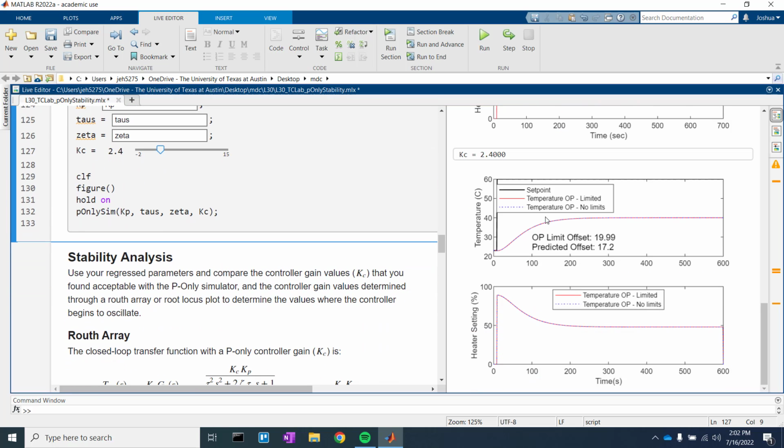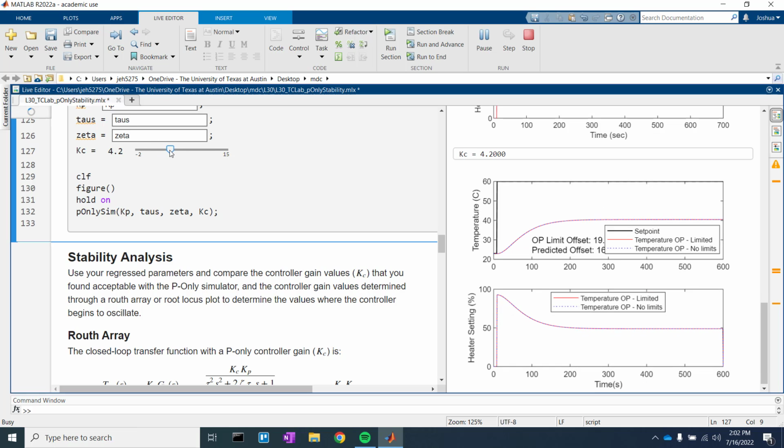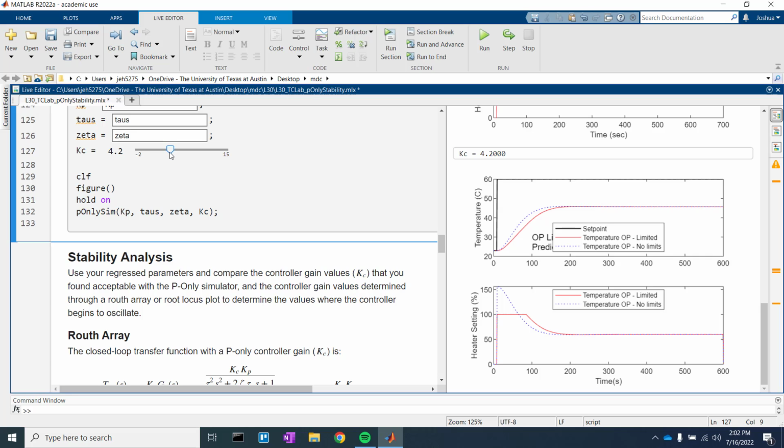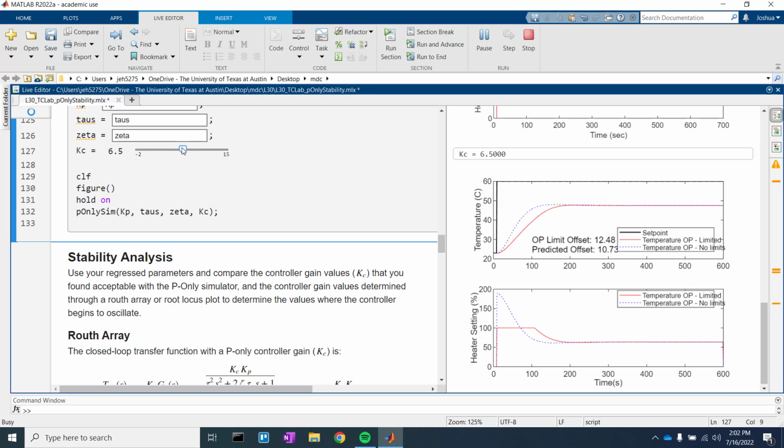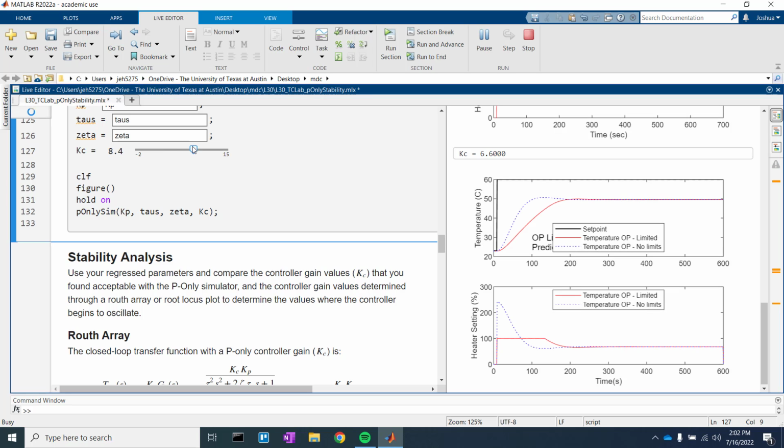So here we go. We have our change in our set point in red right here, and in blue, they're kind of superimposed. We have our controller response with limits and with no limits. As we were to move up, we'll see that we're not able to actually go over 100% heater setting. That's what that limit means. We have to account for the fact that our heater is bounded by the actual doable limits. As we come up, you'll see we're executing each time, getting higher. You can see that it would go up to 300%, but it can't. Let's go up super high. Let's see what happens.